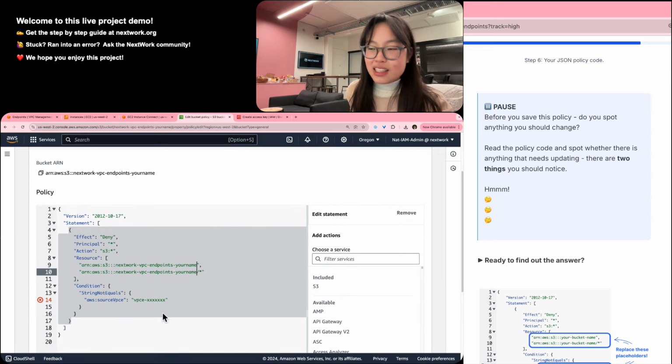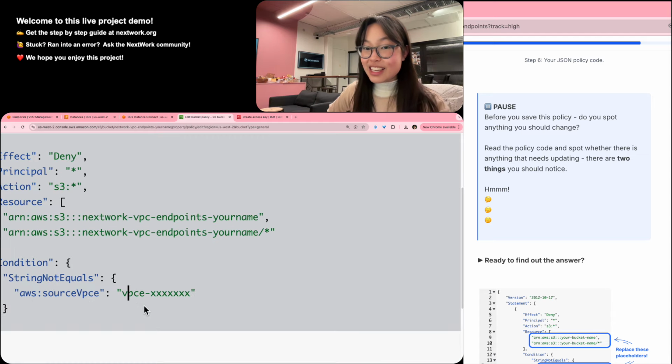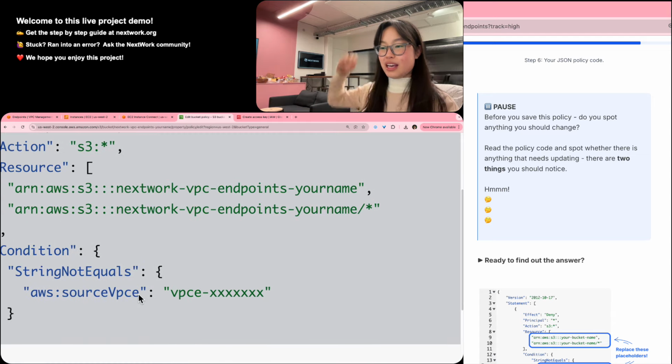And once that's done, what about the other thing that we need to change? Can you spot it? So the other thing that we need to change is the endpoint ID of the source VPC endpoint. That's right.